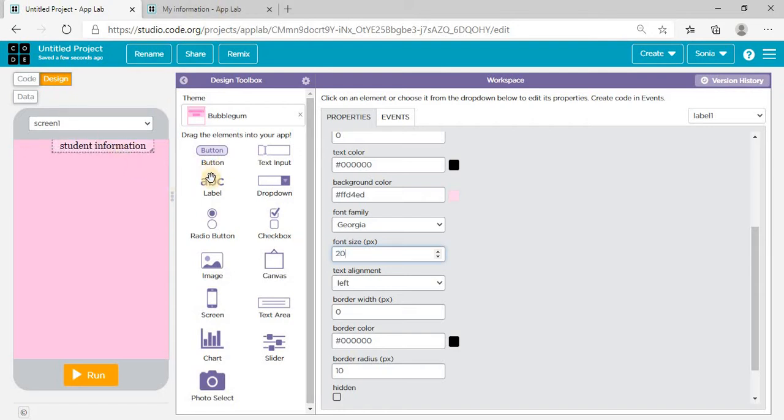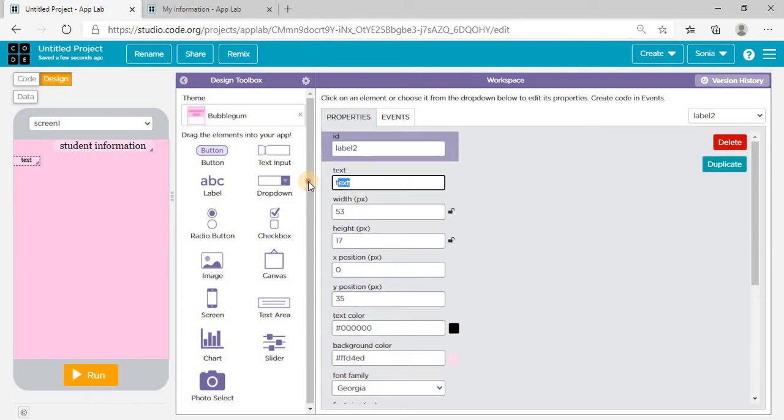Now I need one more label, which is for student name. So enter here: student name.